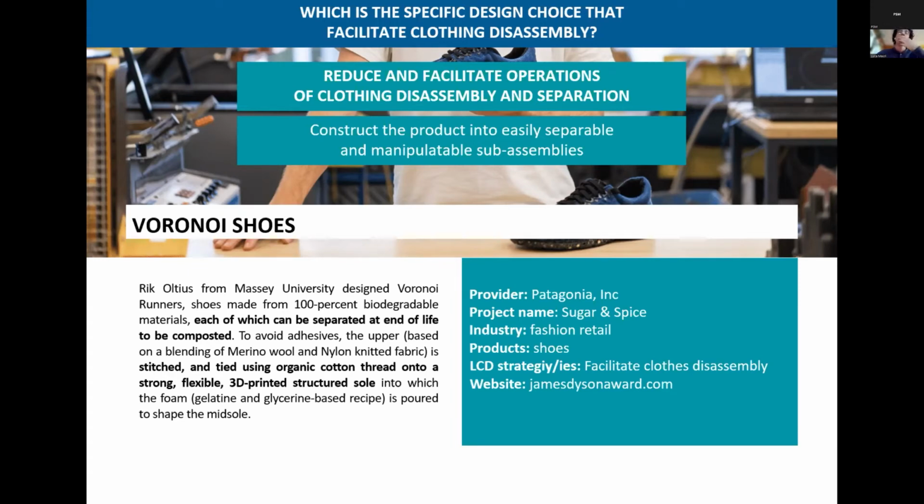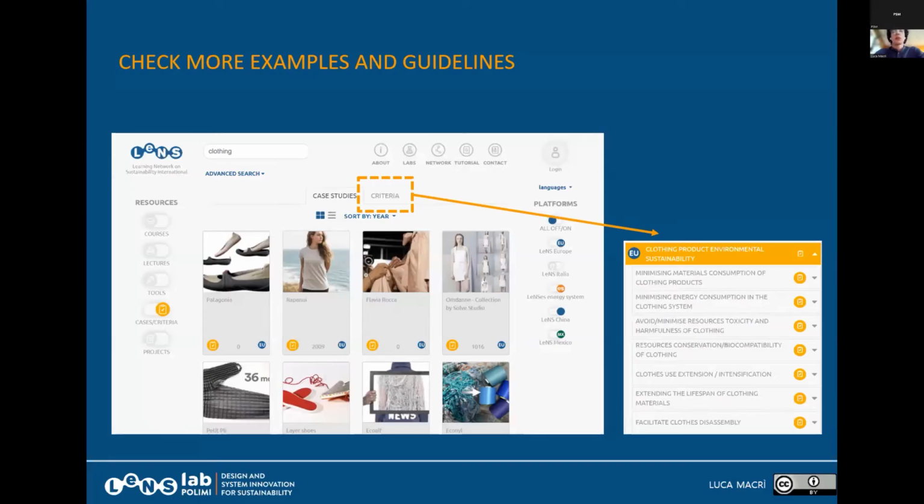I hope that this gives you a more practical overview on what life cycle design could mean, and maybe also some thoughts and ideas that could be important for your exercise or whatever. Obviously, there are tons of case studies, and you can go through all the guidelines or all the things that we saw now, and even more on the platform. So the platform that Carlo already mentioned, that is collecting a lot of resources, you can just go on case studies on the left, and if you want to navigate case studies just as a wall, you can do it, but you can also go through the criteria, and you will find all the strategies and guidelines that I explained to you, and you can see all the case studies associated with each strategy and guideline.